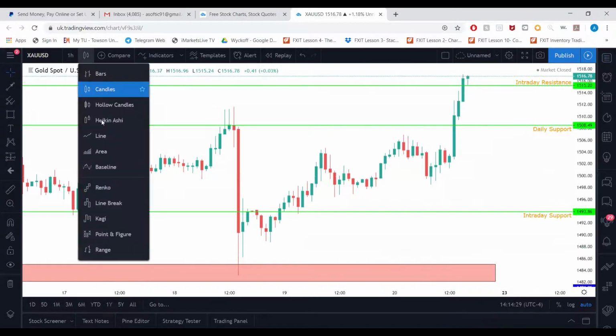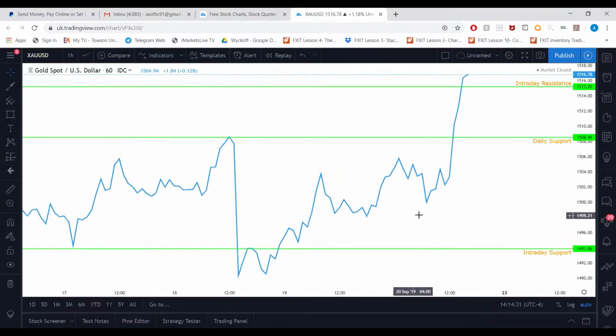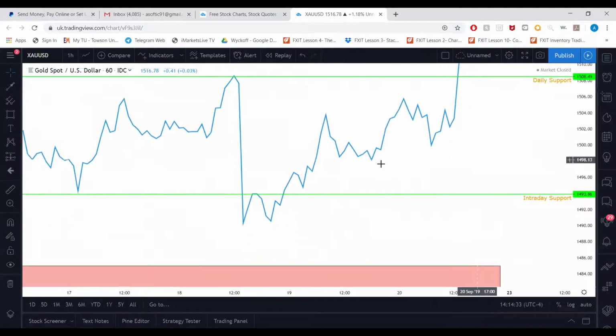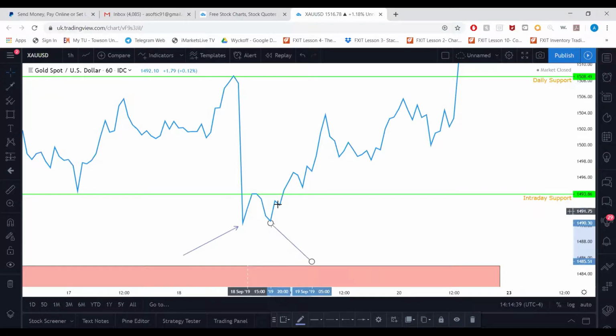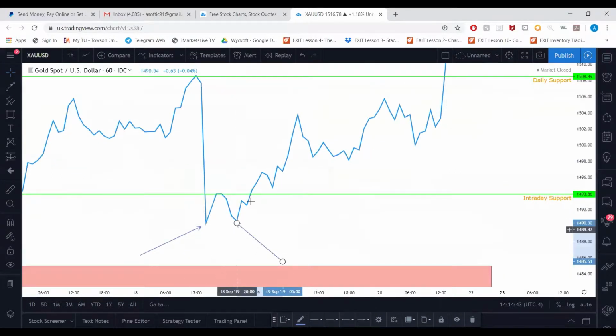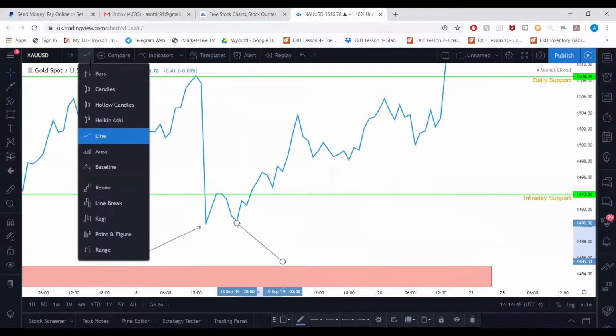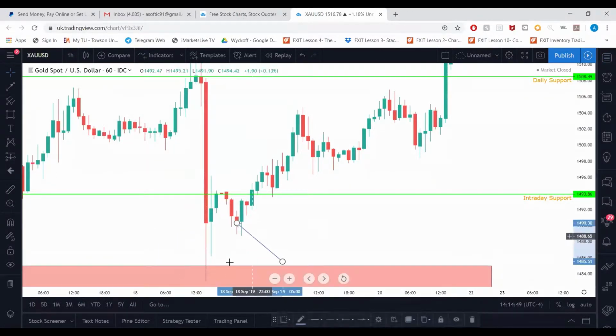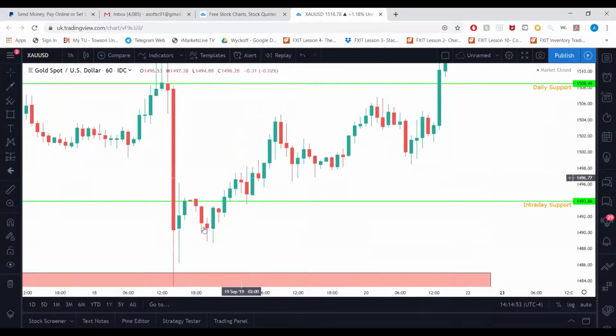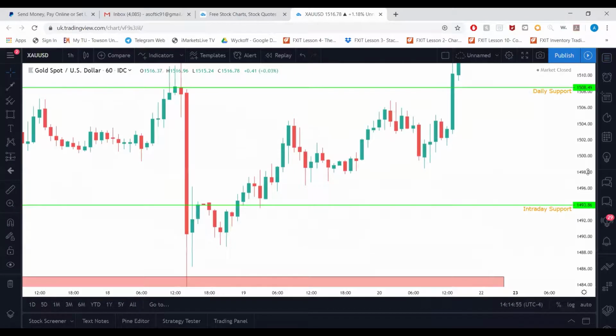So essentially we can put it on the line, and this is the double bottom I'm talking about, right? So here we go. This is one bottom, this is the second one. Some people refer to this as a W. Either way it's correct, whether it's W or double bottom formation. Combined with this rejection that we have seen off of this area, it's a strong indication that the price will continue going back up, right?